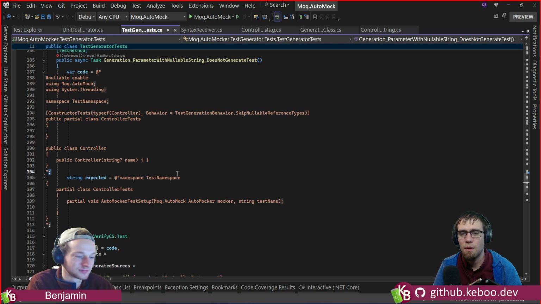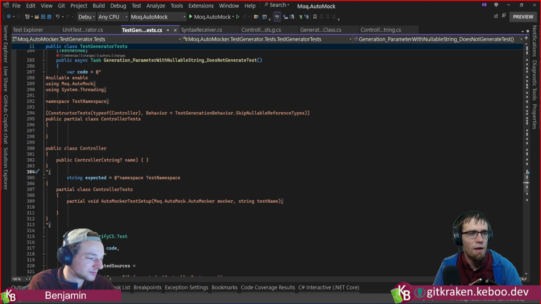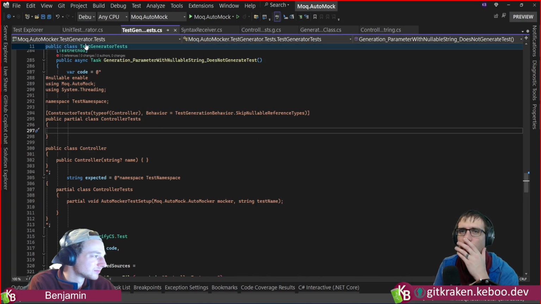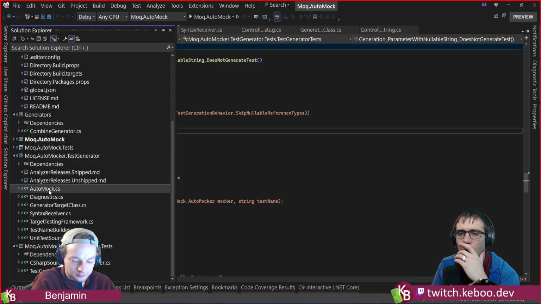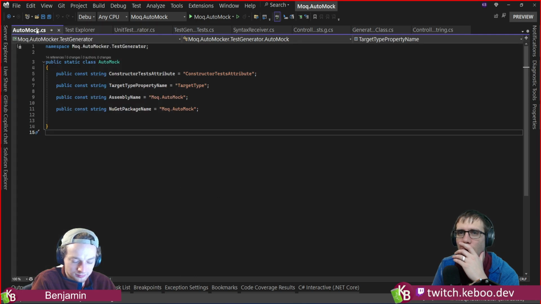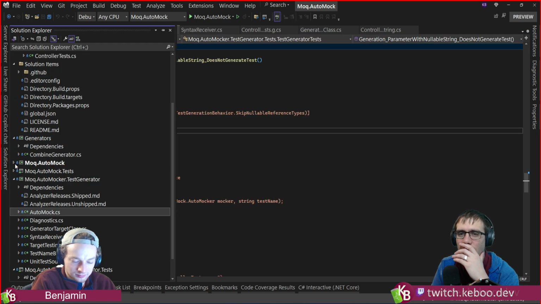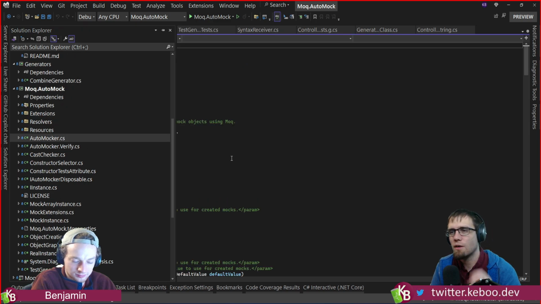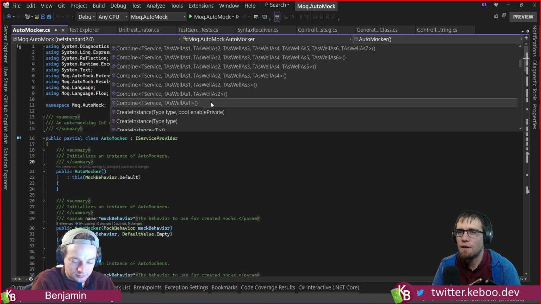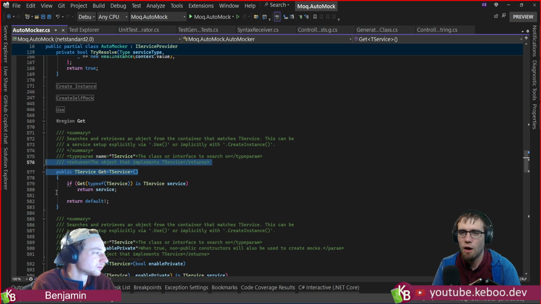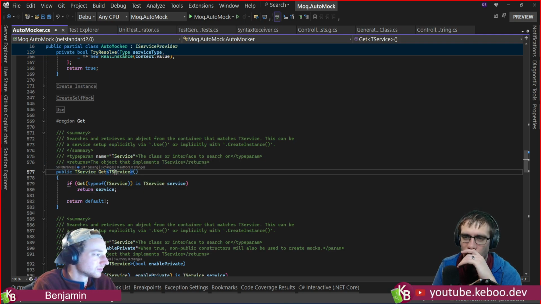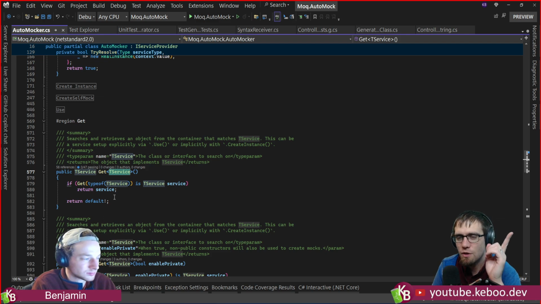This is the type. I don't know if it does that. That's the wrong thing. Wrong window. I don't, because the resolver, AutoMocker doesn't get the parameter name when it's asked for a type, because quite often what you're calling is AutoMocker.get, and get oftentimes will just have the type passed in. So for example, the caller could just do this, and all you're going to get is the type.